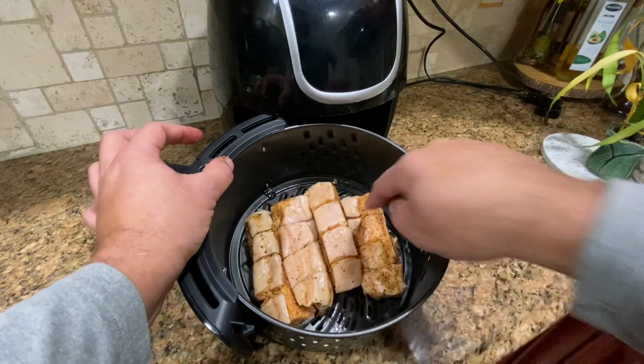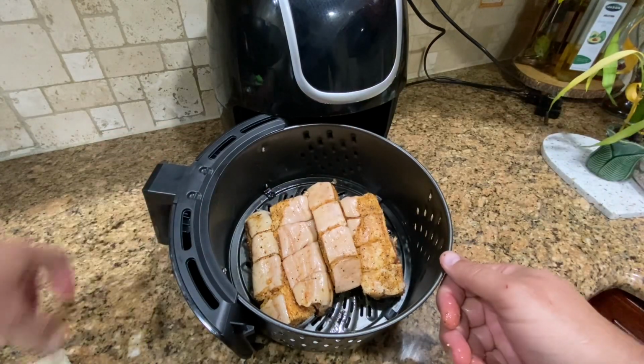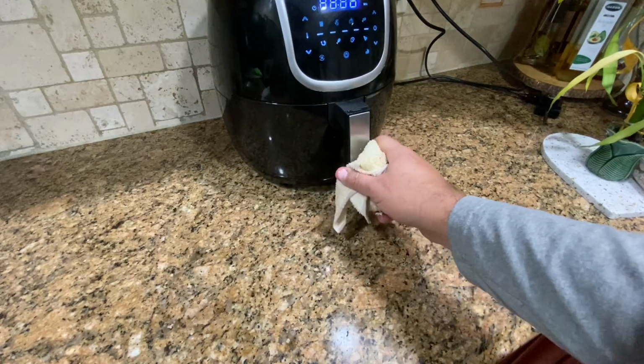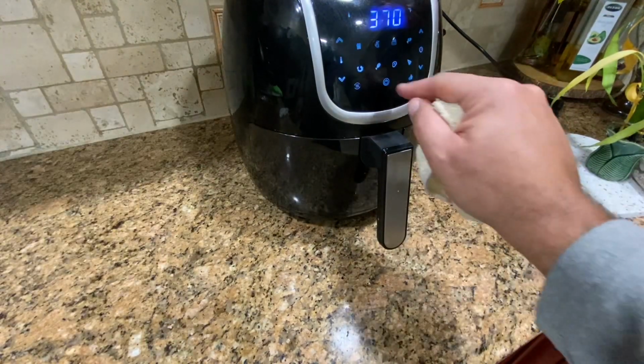A lot of people crowd the air fryer, and then the air doesn't flow around, and then they wonder why it takes so long. But if you put it like that, like I did there, it should work. So in this case, I'm gonna cook this for 30 minutes.